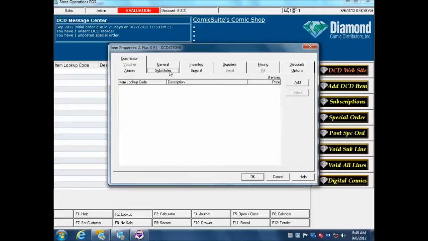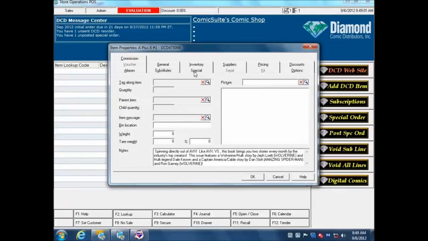The Substitutes tab would be used if you have, say, a hardcover in stock, but you want to also recommend the softcover if that hardcover goes out of stock. So with these substitutes, you put the code in for the softcover.